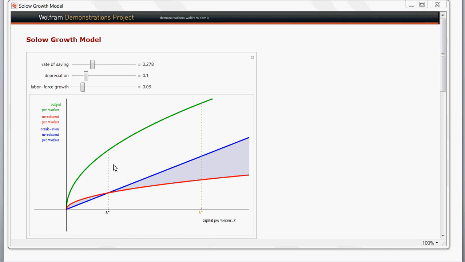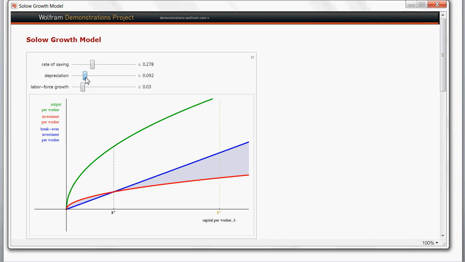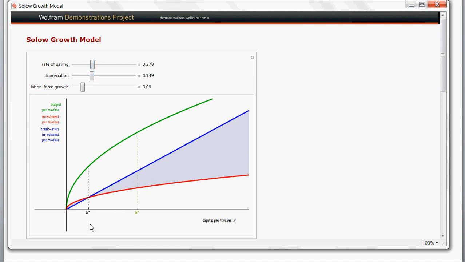So what's the effect of an increase in the depreciation rate? Well, let's go to our starting point Solow model again. Here we are. So what happens when we increase depreciation? Well, when we increase depreciation, the break-even investment line, that blue line, increases. So if we started off at some lower point of depreciation over here, as we increase depreciation, the slope of this break-even investment line is going to increase. And we could see that if we started off at a steady state level of capital here, lowercase k star there, when we increase depreciation, we decrease that steady state level of capital per worker.